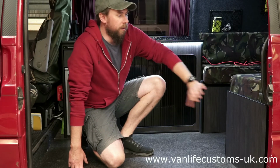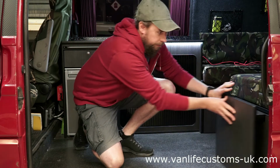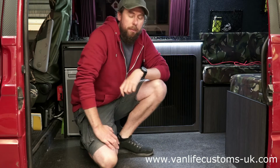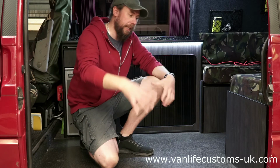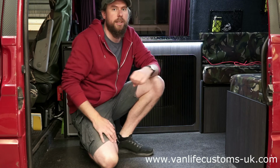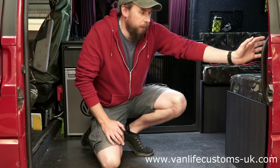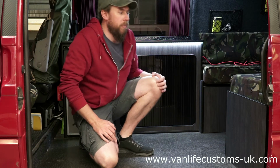I'd just like to add before we move on, another part of our sliding bed system. We recently built a combi van, a T5 combi van, and the customers wanted to keep their fourth seat. So they had a double, a single, and then they kept their extra combi single, so they had 4 seats. We managed to utilise the original seatbelt, which came down, and we cut this to fit the seatbelt.